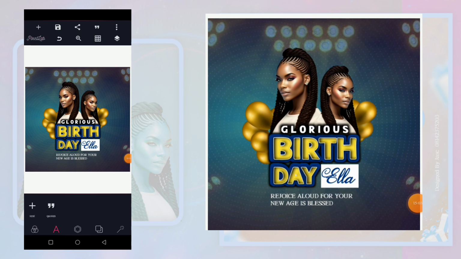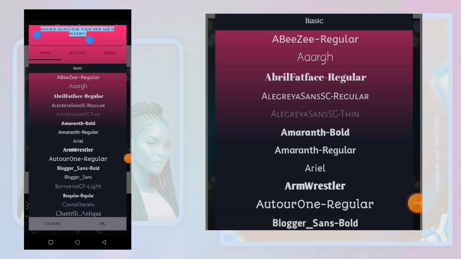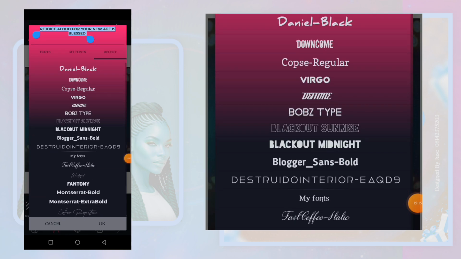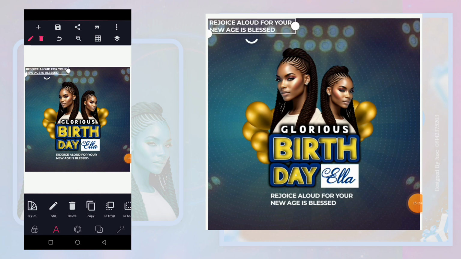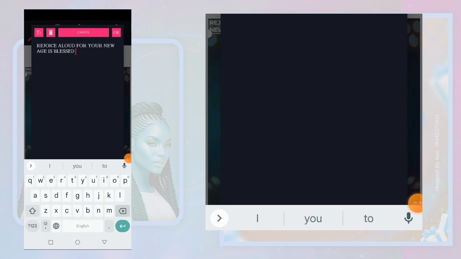As you can see now, the trick I'm using is all my text is not passing this birthday to the end of the age. You see that? Then after this, go to font, locate your font, then use Montserrat. So this is cool, right? You love it. Perfect. Then after this, now I'm using the same font, so all you need to do is just to copy. Then when you copy, click here, you bring in the date.